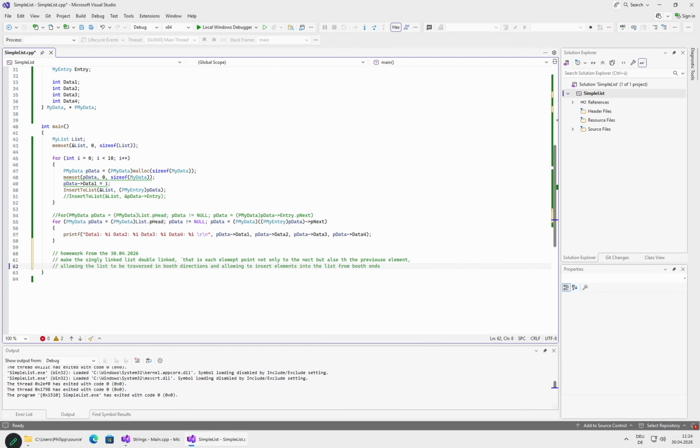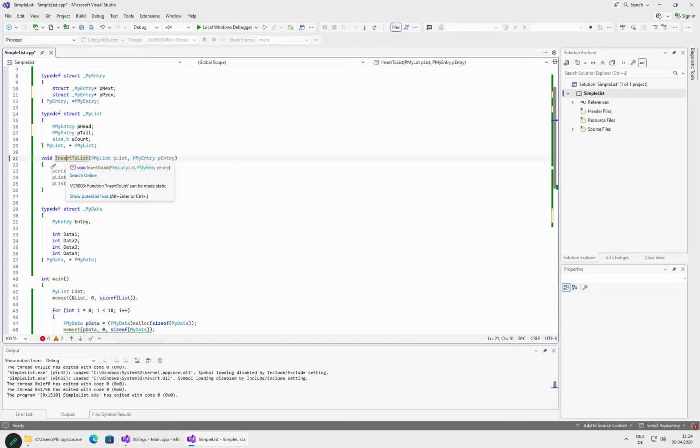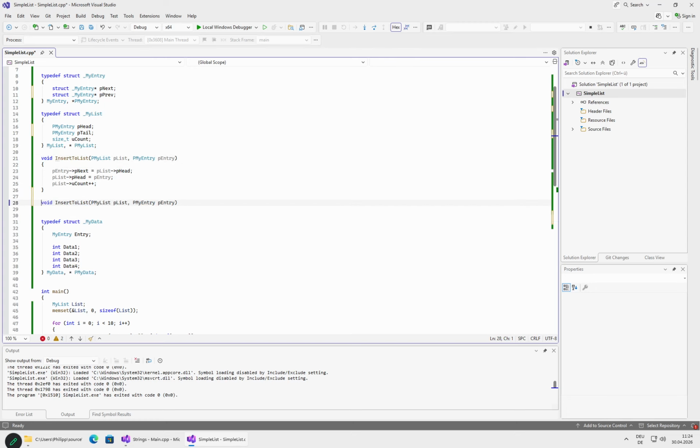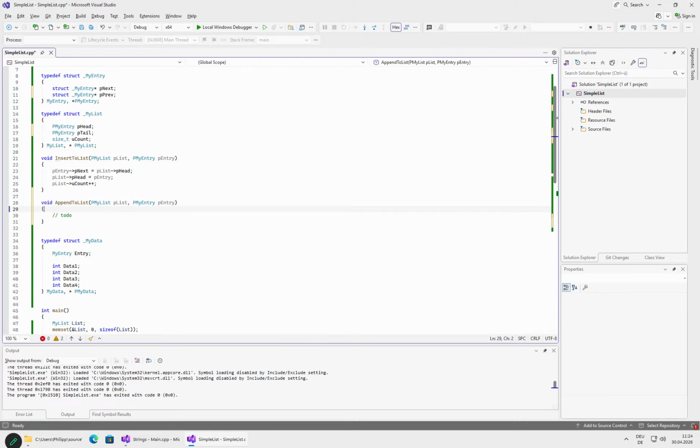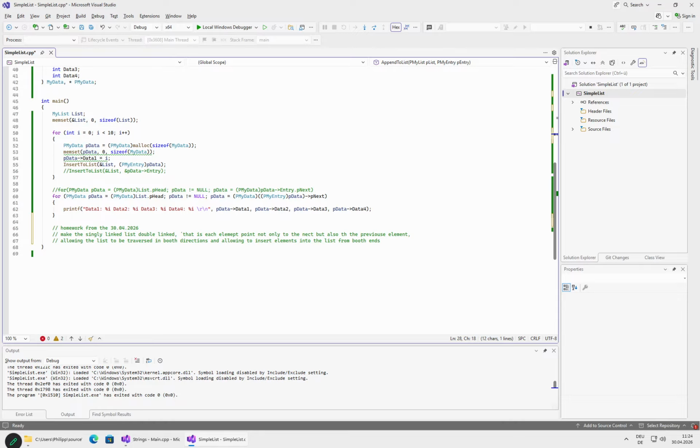Okay, so for this we'll also want another function, append, to do. So appends to the end, not to the beginning.